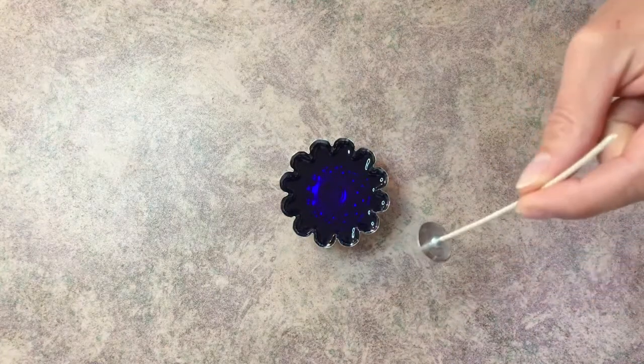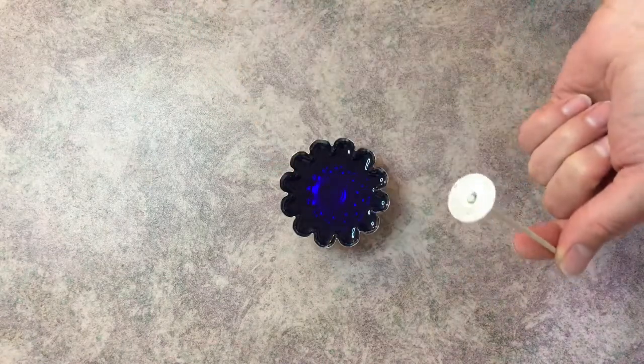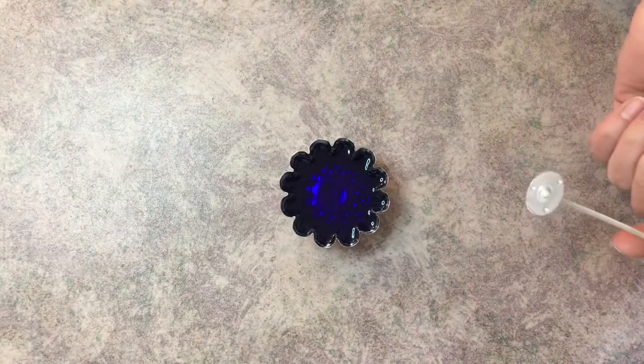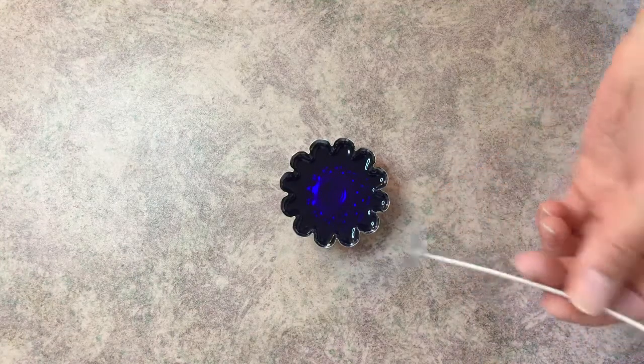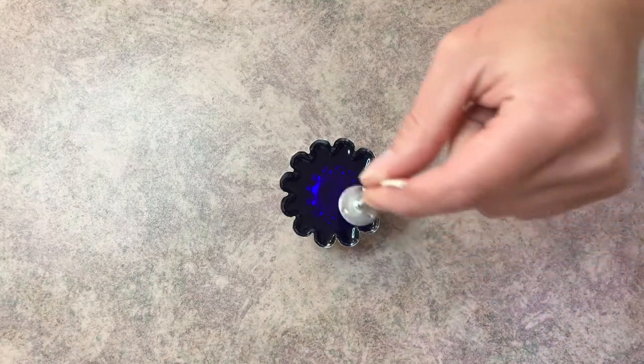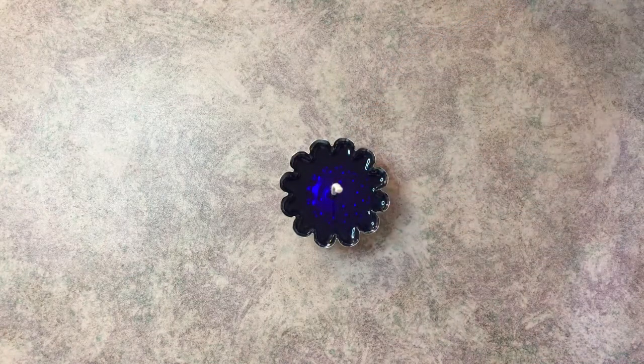Now what we're going to do is we're going to take our wick. You don't want to put any adhesive, anything sticky or any super glue to stick it to the bottom like you would for a container candle, because you are going to have to remove this from the mold. So we just take the wick and we're just going to set it in there. Set it down and then allow this to cool completely.